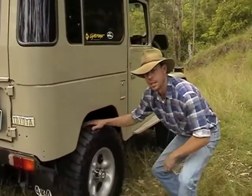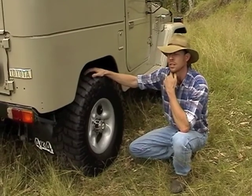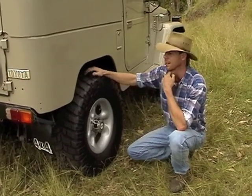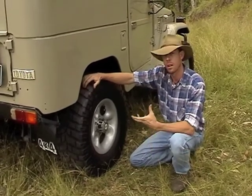These tyres and rims here that I'm using, they're a Mickey Thompson Badger Claw mud terrain tyre, which I've found to be extremely good in the mud. They clear the tread pattern out really quickly when you're getting bogged down, and they don't clog up.